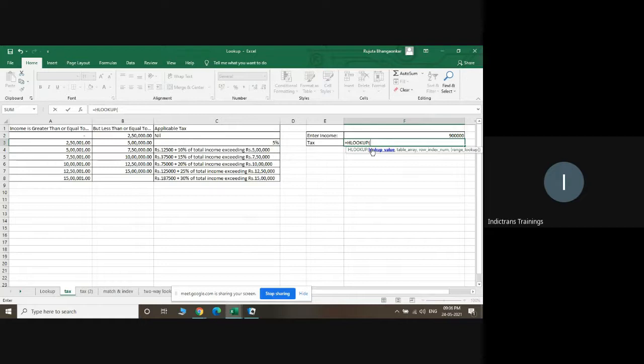So you have to pick up F2. And then you have to put a table array. So you have to select that A1 to C8 entire table array, then comma, and now you have to find the row index. So here, this is the row index number. So what could that be?